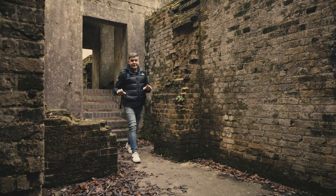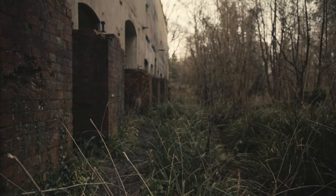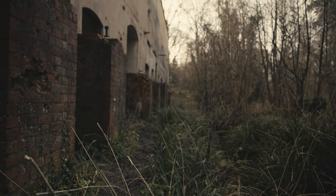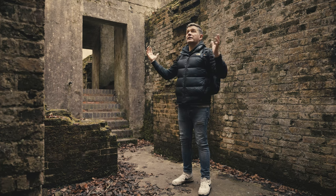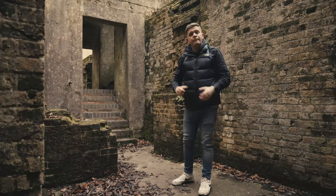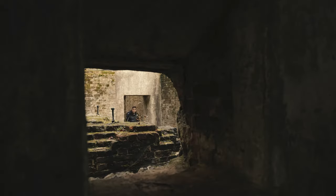This section of buildings is easily the most impressive of what's left. You've got the river running directly behind here, and there's so much of the structure still standing. You've got these massive thick walls, obviously in case of explosion, and these cables that run along the top of the building — you could pull those cables in case of an emergency to trigger a water spray into these buildings.